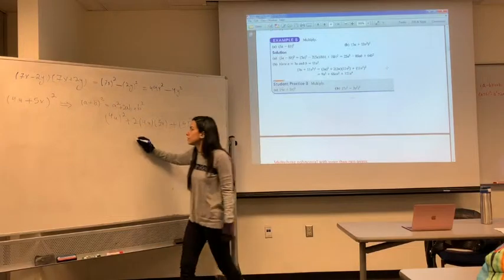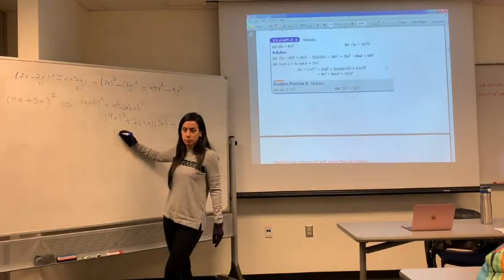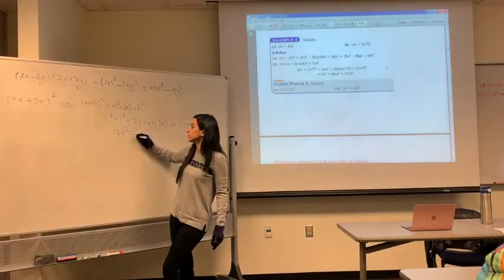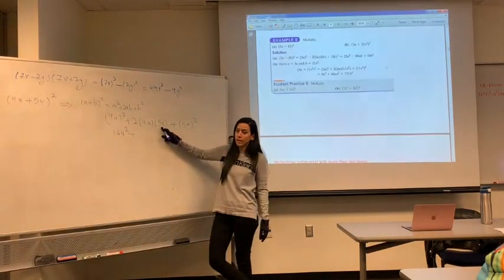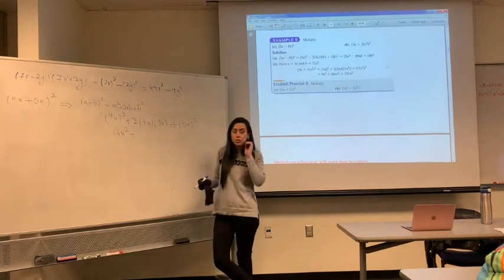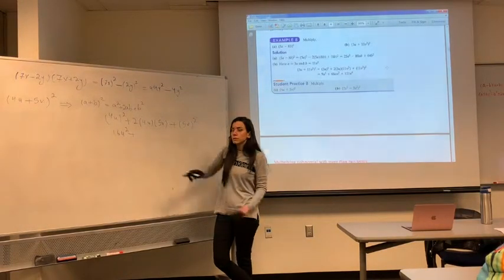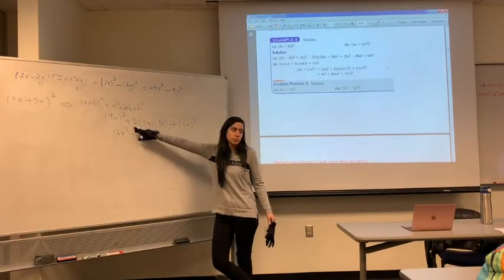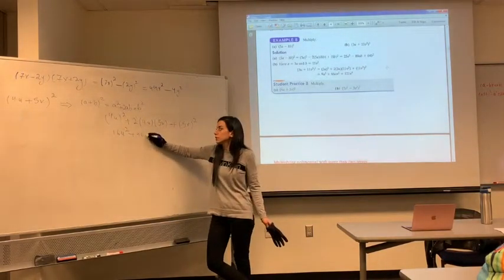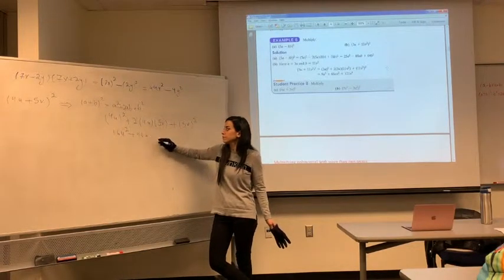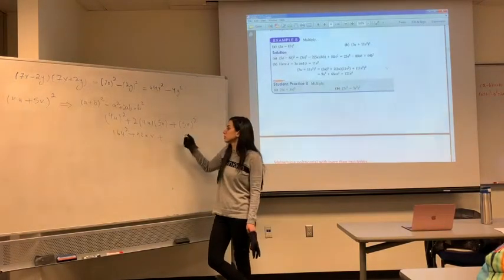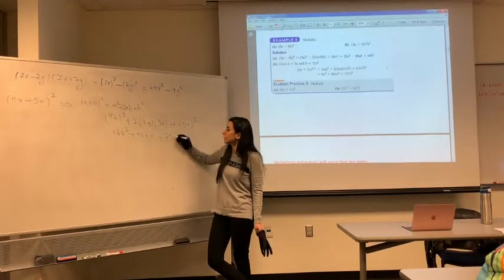That's it. So it will be 4 power 2 is 16, u power 2 is u squared, right? Plus 2 times 4 times 5: 4 multiplied by 5 is 20, 20 multiplied by 2 is 40. So 40uv. Oh, I mean 40u multiplied by v, plus 5 power 2 is 25, v power 2.